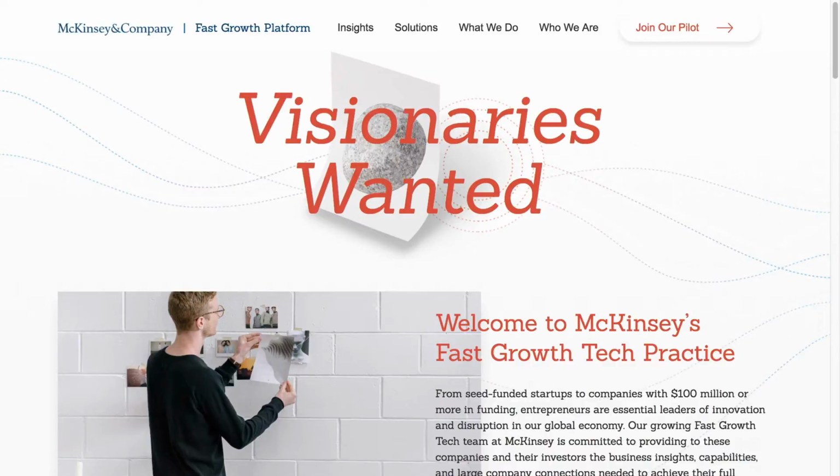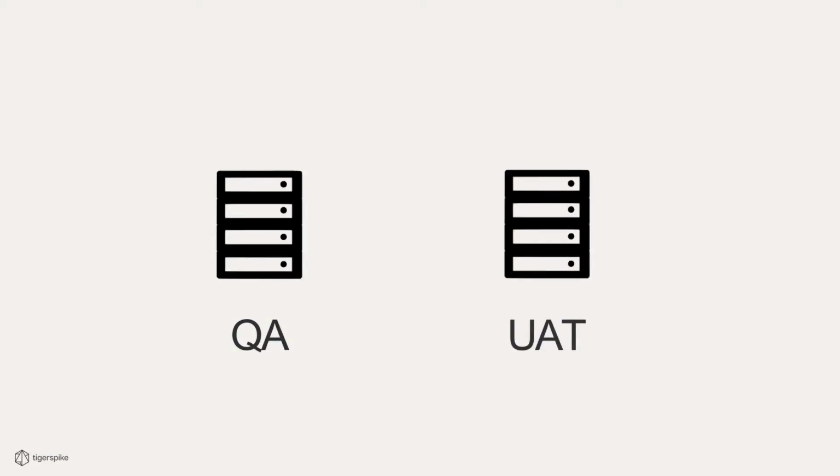So how do we perform a visual regression? How do we know what we should compare to? Well, what we do is we will upload our changes to a QA environment or a QA build, and then we'll compare them with the UAT build, excluding those items that we know that we've changed.